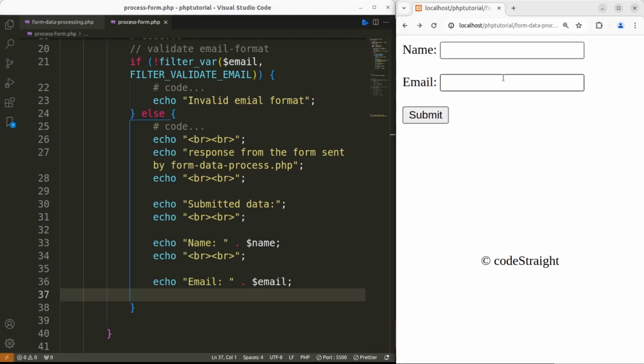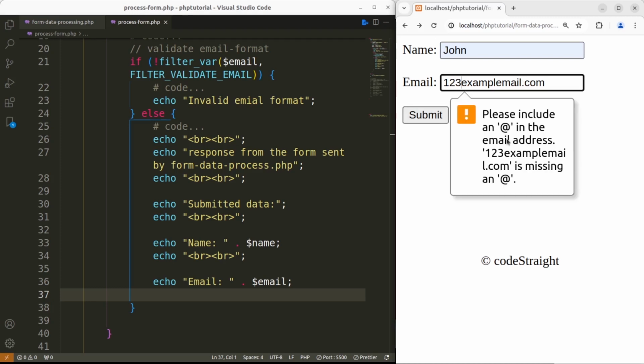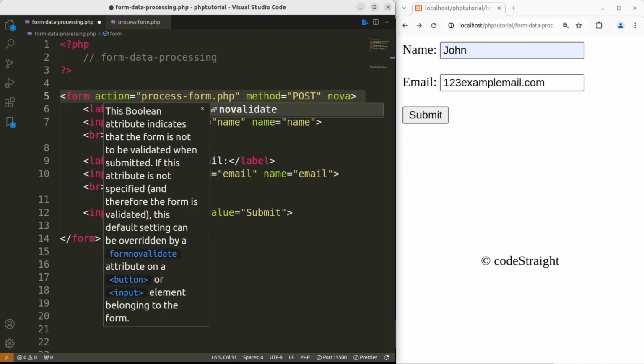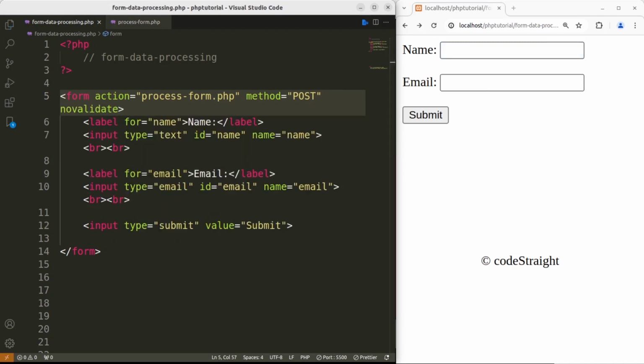So for any reason, if both the fields are fully filled but the format of the email is incorrect, say we accidentally did not add the @ sign, and now if you hit submit, first we have already turned the default validation on. So to turn it off, let's get back in here to the form and turn the default validation off. You will need to specify here an attribute NOVALIDATE and hit save.